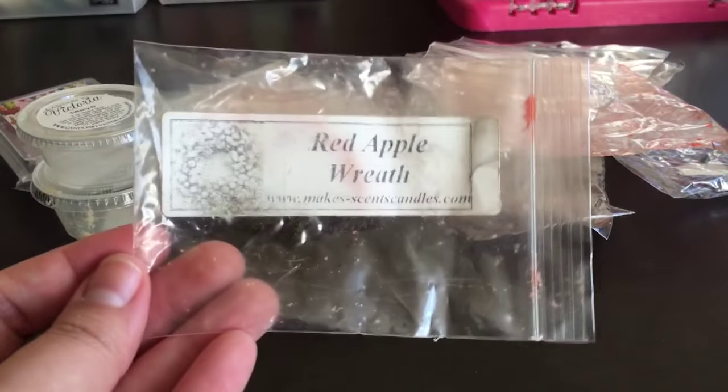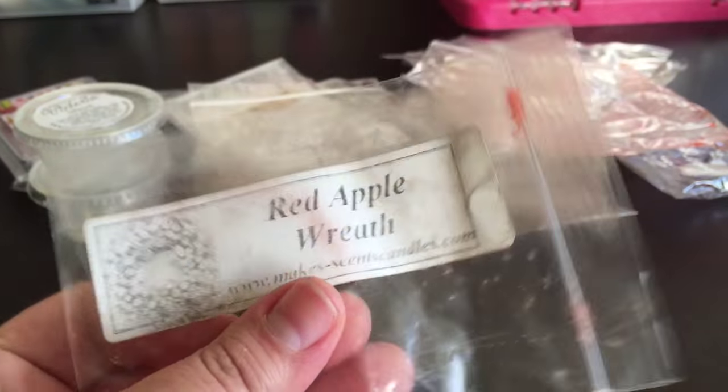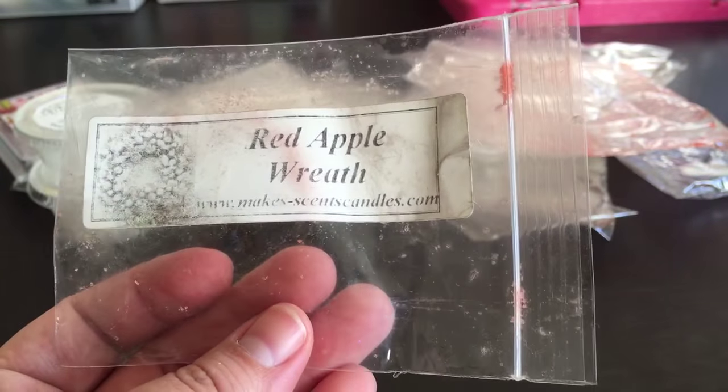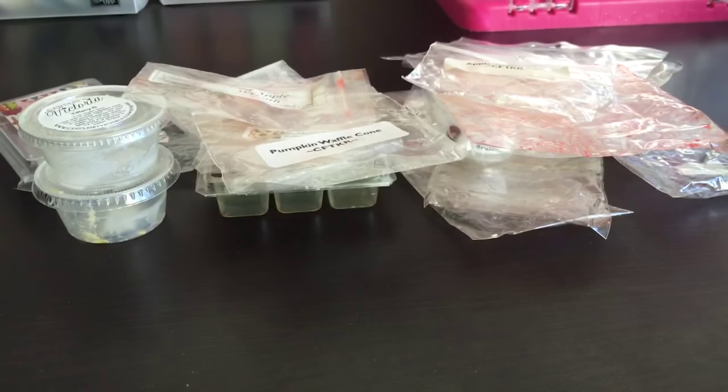Let's see, from Make Sense, this is a sample in Red Apple Wreath. I'm not sure if these bags are the correct bags. This is what the sample came in, and I couldn't really smell this at all after I melted it. I got a faint scent, so I can't really comment too much about that one.